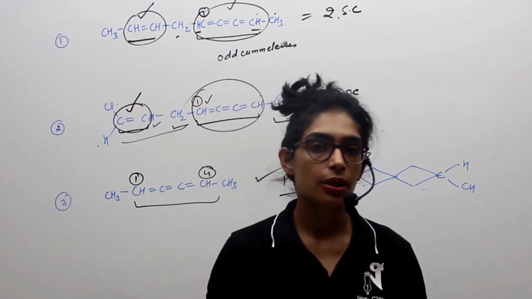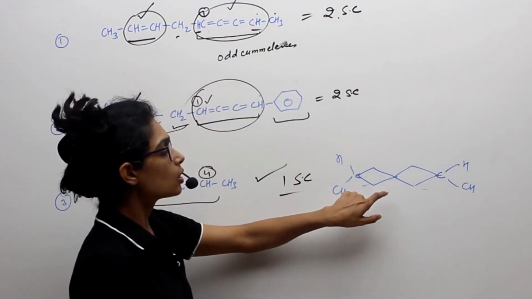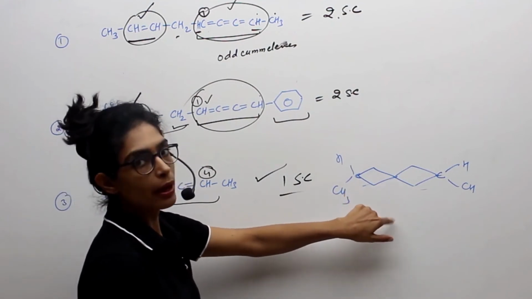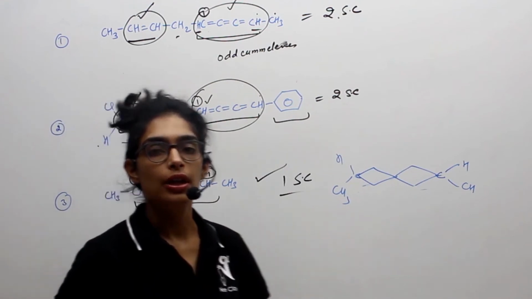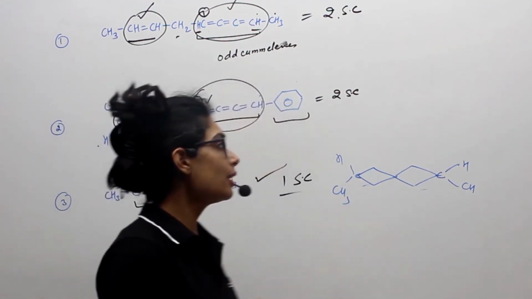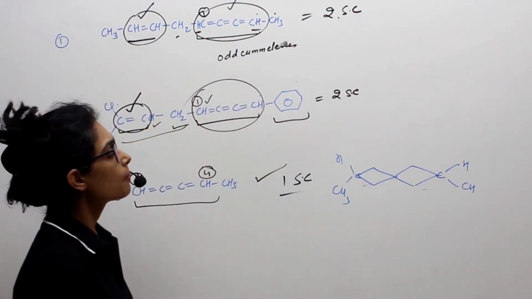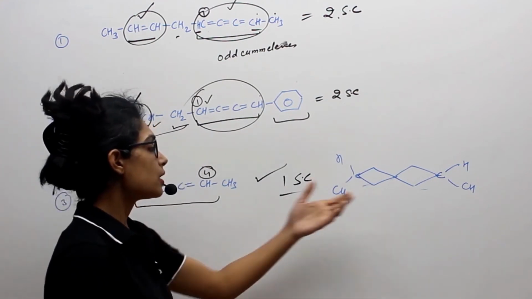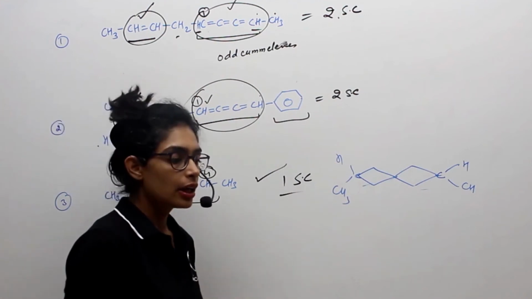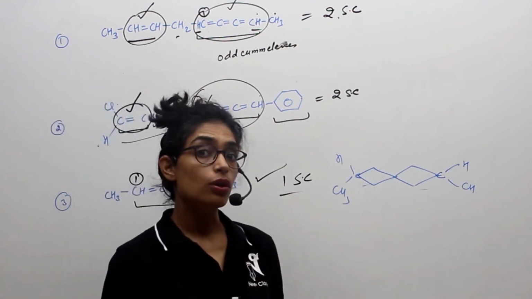Okay, why I'm telling you this is because you will find the orbital diagram of these spiro based compounds very similar to what we have done in the case of cumulenes. So let's see some examples of spiro based compounds and see whether these can show GI or not, and if they can, under what conditions, and if they cannot, under what conditions.